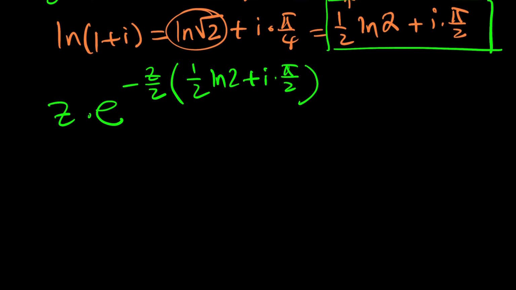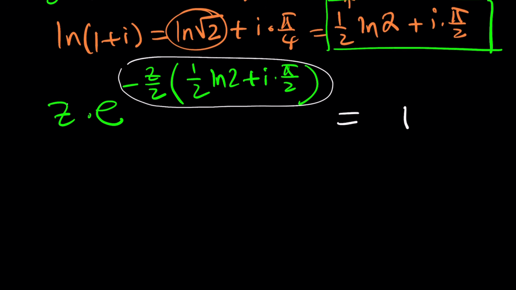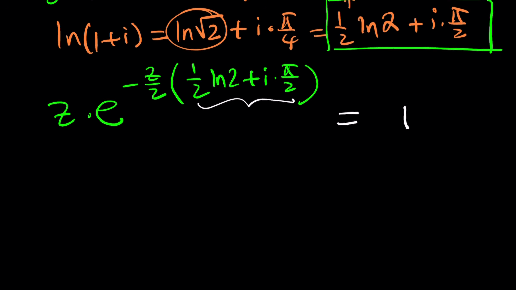So it's more clear. Now we know what the log of a complex number is, hopefully, right? Now, you can definitely distribute this, but don't do it. It's not going to do you any good. But oops, I forgot to write the right-hand side is 1. Now, what was our goal again? Let's just remember. We want to bring it to a form of t e to the t. Well, we kind of got the e to the t part, right? This is our t. Yep. In order to bring that t over here, we kind of need to do a little bit of manipulation, right? Like what? We have to multiply both sides by negative 1/2 and then this whole thing. Make sense?